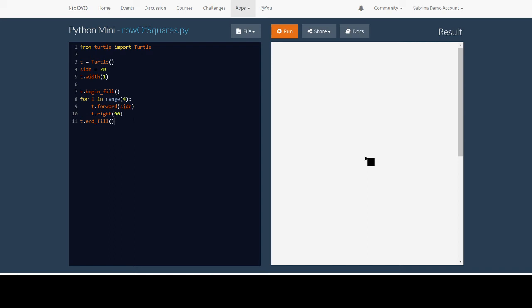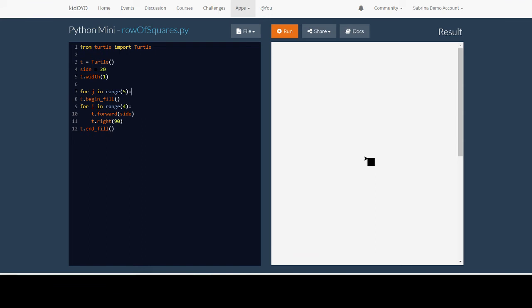Well, what if I want to draw 5 of these squares? Well, we already have the code to draw 1. Instead of copying and pasting this over and over again, why not add another loop? So hit enter, click on the line before we start drawing the square, before begin fill, and hit enter. And create another loop. Use a different variable here. And let's do 5 squares.